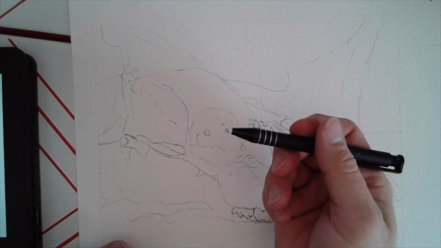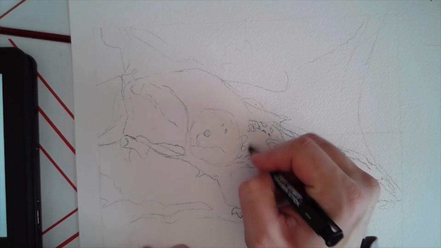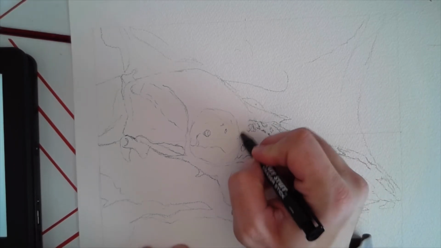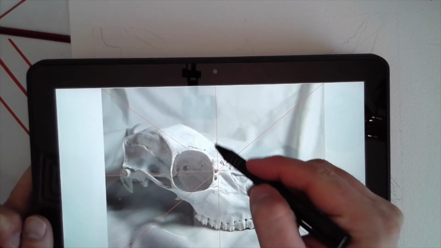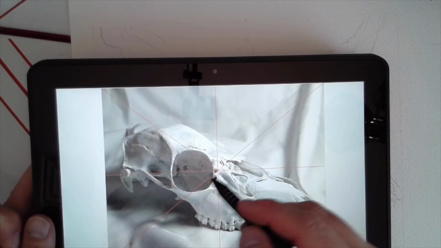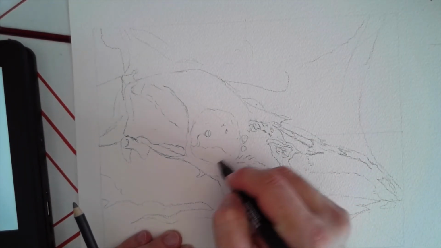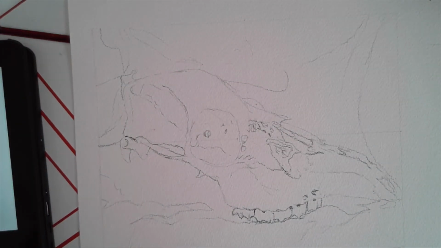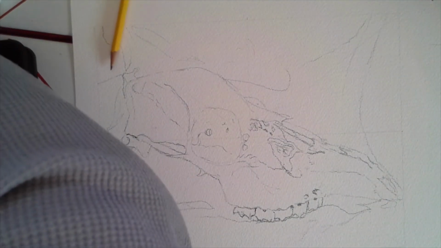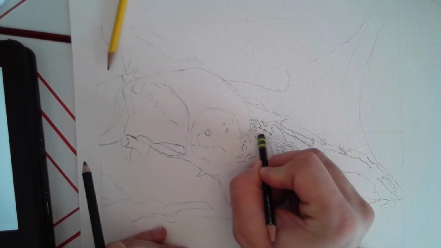What I am going to do now is I'm going to come back in and erase the regular pencil lines that I have, especially over any area that I have bright white. Through here, through there. If it's shaded, I'm going to be able to cover it, but anywhere that I've got bright white, I need to erase those grid lines. So I'm just using this little eraser stick because it allows me to get in those little detail areas. But you can use a regular old eraser on the back of your pencil. I like the black erasers on these pencils because they don't mar up the paper at all.